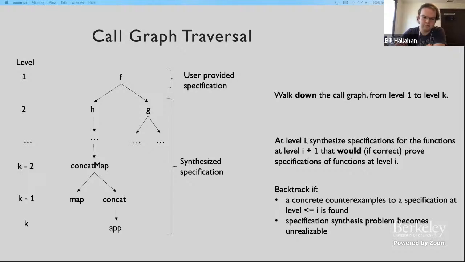We only move on to trying to prove the spec for H once we know that the spec we have for H would be sufficient to prove the spec for F. So I kind of think of it as top-down for that reason. But it is also true that we could learn new things about what each is doing and have to back up.